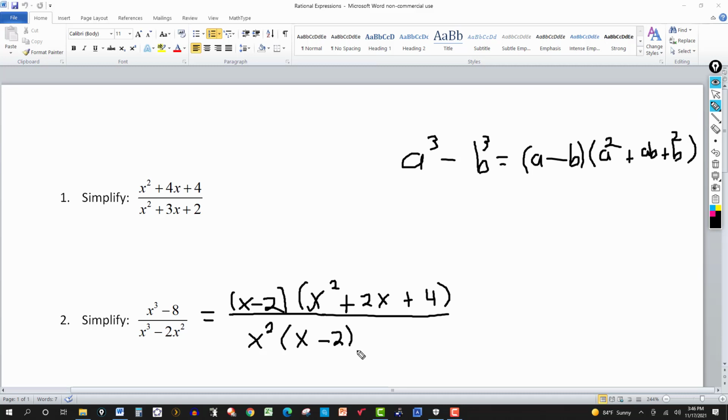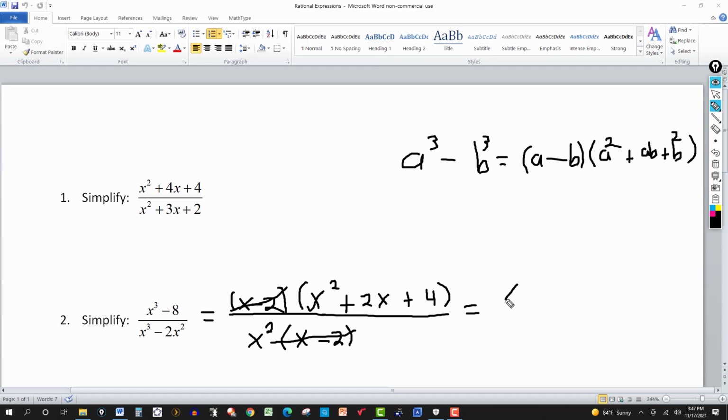And then always check to make sure that it makes sense here. So if I multiply x squared times x, I do get the x cubed. If I multiply x squared times a minus 2, I do get the minus 2x squared. So there you have it. So what do we have now? In the numerator and denominator, what factors do we have in common? Well, it's x minus 2 here, x minus 2 here. And again, this x squared cannot cancel this x squared because it's just a whole factor there. Okay, so don't make that mistake.